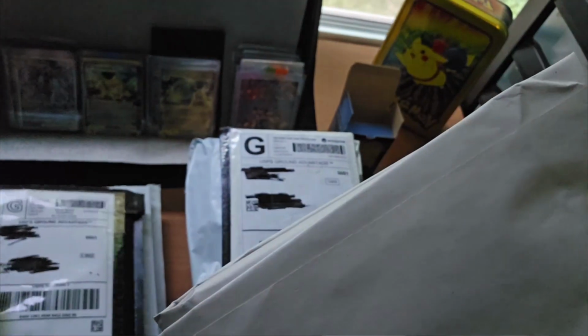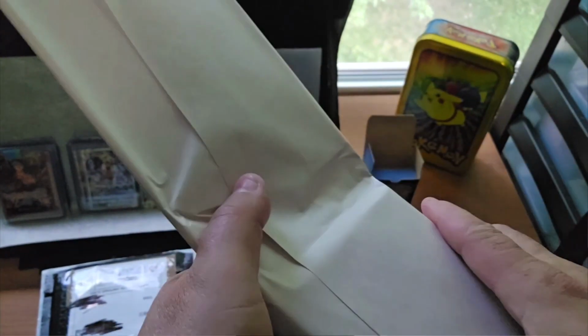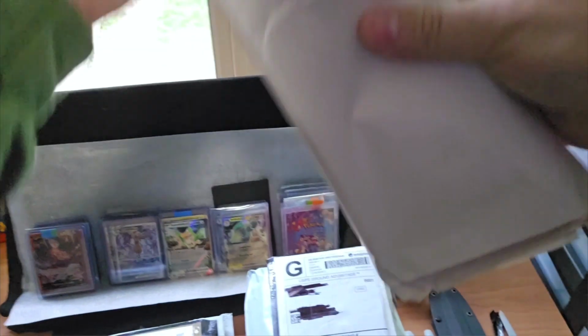Alright. So we got here. I'm going to save this paper. This looks really good, actually. If I can. Well, it's got a little tape on it. Oh well. I can save most of this at least. Let's see how it looks.